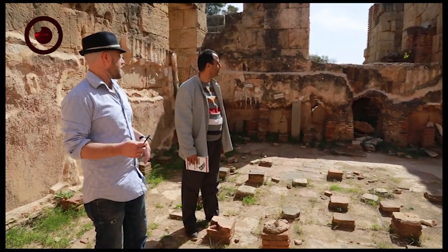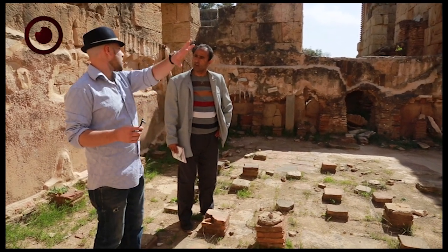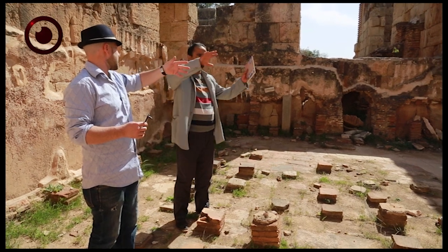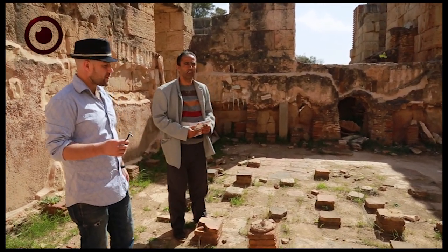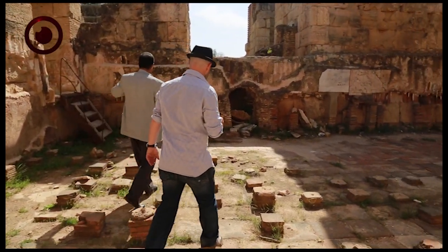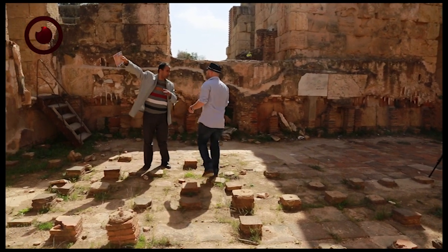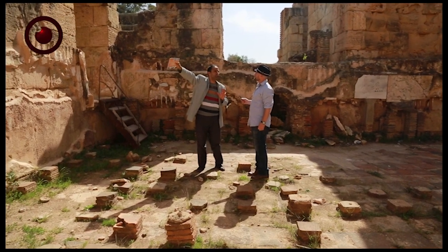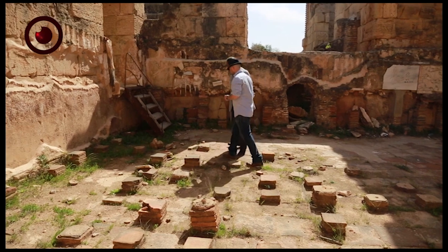Amazing. And this area was all called the palaestra and the bath. This is a part of the big Hadrian baths. Hadrian baths. Yes. Amazing place. Are we going to have a look at somewhere else now? Yeah, now we are heading to the public bath. Oh, there's another bath, public toilets. Oh, the toilets. Yeah, okay, this is on our way out. We're going to stop and see the public toilets. Let's go. Very interesting place. Let's see it.